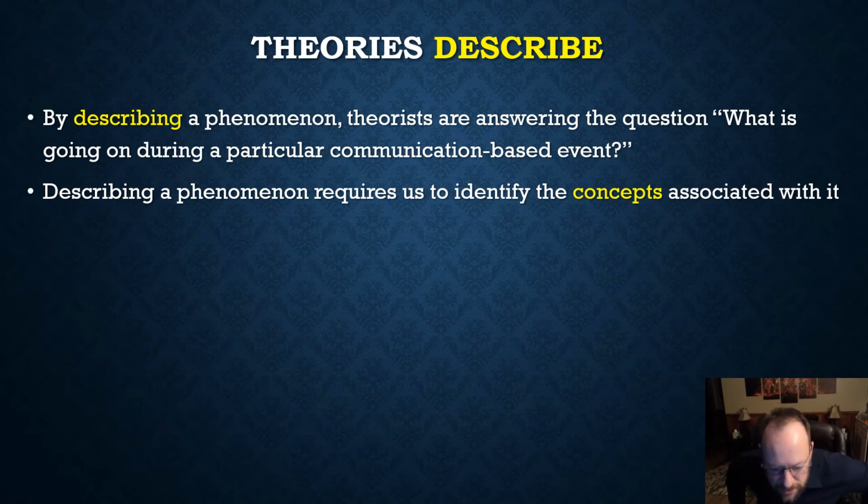The key with description and explanation is that we're taking different concepts that exist within a phenomenon or a behavior. You can imagine whenever 2 people are talking with one another, there are all kinds of things going on behind the scenes. There's all kinds of intrapersonal interaction happening within someone's mind, the psychological aspects. There's the interpersonal, what's actually being said, the verbal and nonverbal cues that are taking place. So there are all these different concepts happening behind the scenes that we don't necessarily see in a communication-based phenomenon, but they're definitely happening and existing.